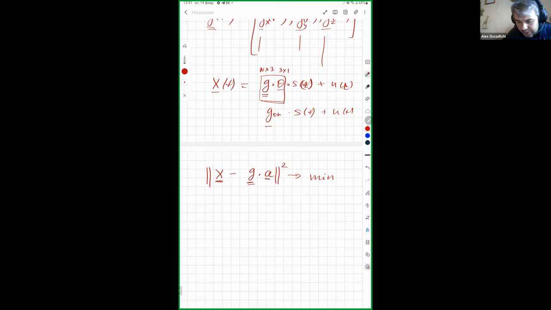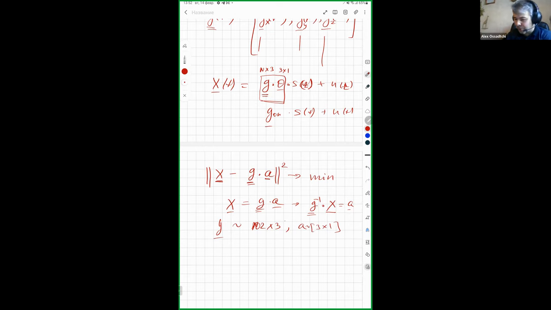Now let me give you one trick so as not to take the derivatives and complicate things. If you have a usual matrix equation where the number of columns and rows is the same, and everything is solvable, then of course in order to find A you compute the inverse of G and multiply it by vector X, and you get A. Then you can substitute this in, and that's it. But it's not the case, because your G is, let's say, 102 by 3, and A is 3 by 1, and there is no such thing as an inverse of a G that is not square.